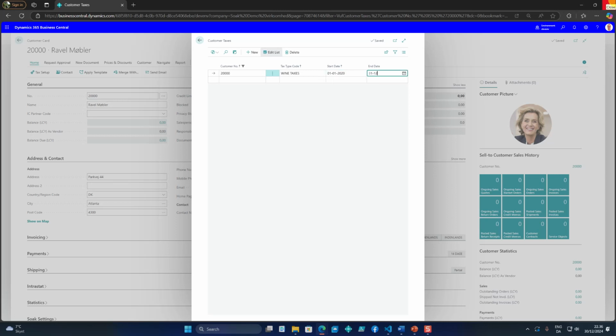I could imagine that this is something that would be set just for a long period, because either a customer pays tax or not. But we have added this start date and end date because it could be a new tax. So if, for example, we get a new tax starting from 2025, then we must say that the start date is the 1st of January 2025, so that we don't calculate taxes backwards. This customer could also be going to pay another tax.